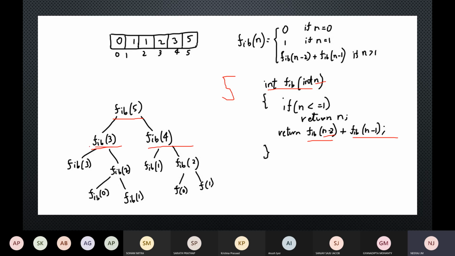Divide. So once you divide 3, it goes to this. So division of this, again, it comes to n. Then this n minus 2, it becomes n minus 1. And then you get fib 0, fib 1. I go to the other side, fib 4, get it to fib 1 and fib 2, and then fib of 0 and fib of 1.